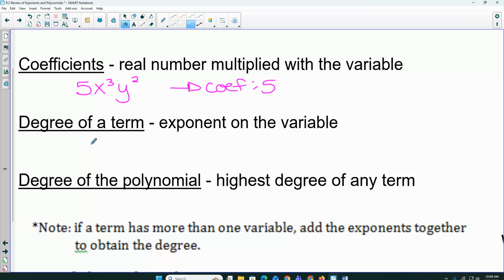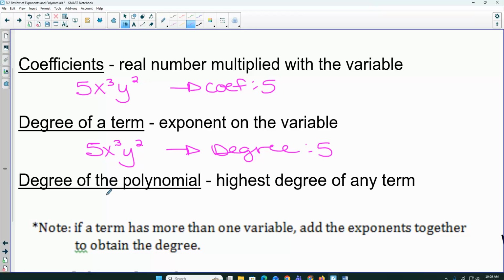Okay, the degree is the exponent. Now, it's kind of like saying how many variables are there. Here, I have 3 x's and 2 y's. So what is my degree? How many variables do we have altogether? We have 3 of the x's and 2 of the y's. So altogether there would be 5. Alright, if there's just one variable, it's just the exponent. But if there are multiple variables, you add those exponents together.